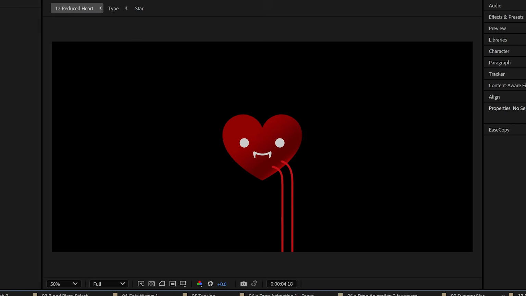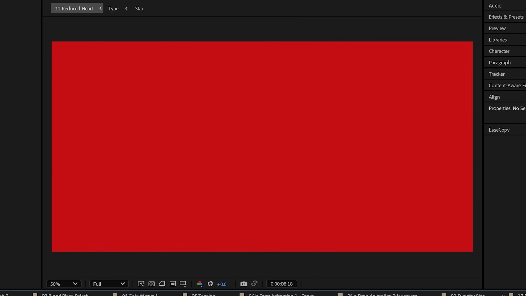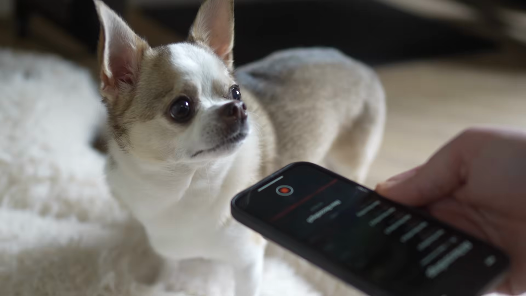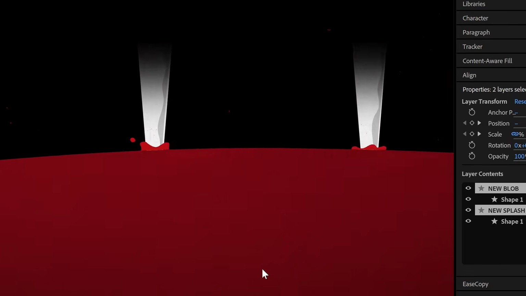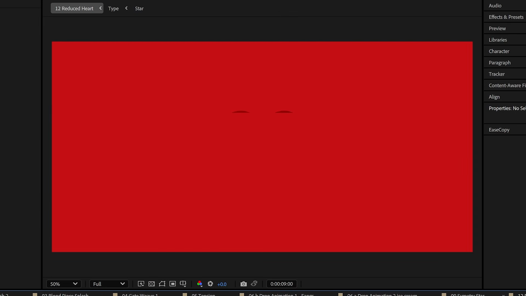At the end of the day, this animation is a heart scaling up and down with a red rectangle getting higher up the frame. It is not technically complex at all, but all those little touches, the splashes, the shadows, the sound design, the attention to detail that I really enjoy is what takes this beyond those bare bones. And these do take time. And I know that is a luxury we rarely have on client projects.